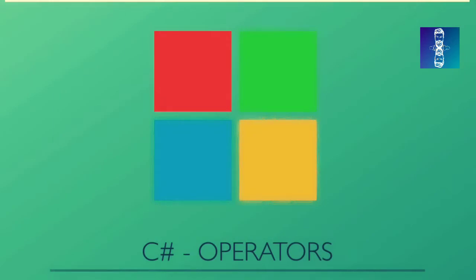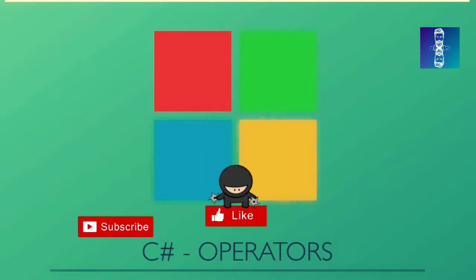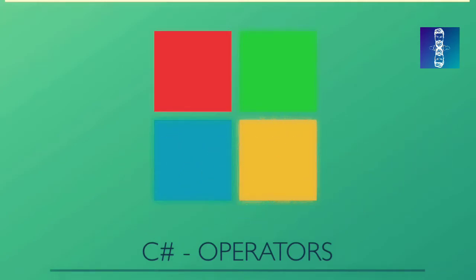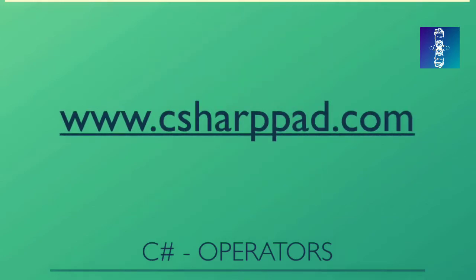Let's learn all about operators in C#. Operators are just as you imagine. They're the plus, minuses, multiply, and divides of this world. We're going to use them on some variables. And now that you already know how to define a variable, this lesson should be pretty easy. Go ahead and open up csharppad.com and let's begin.